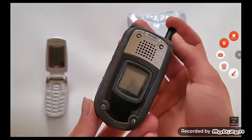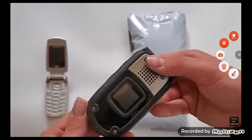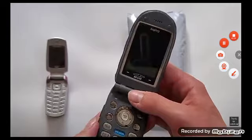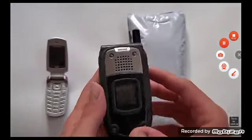Here's the other phone in the package. This is a Sanyo SCP-7300 on Bell. I will not show you the bottom of this one because there is a phone number on the back of it.